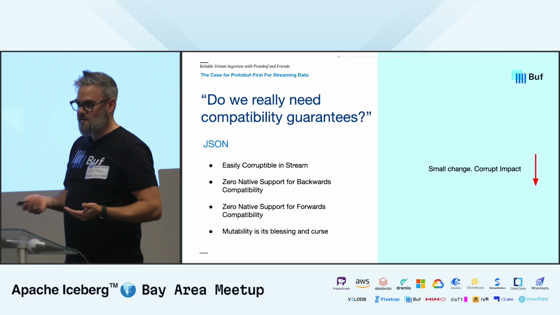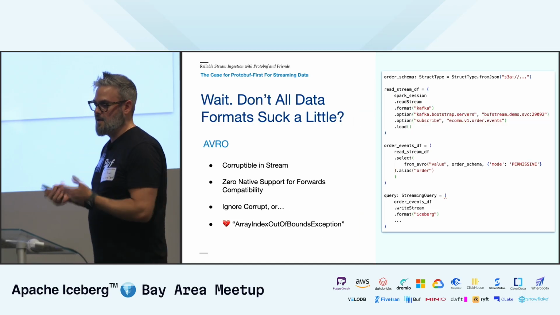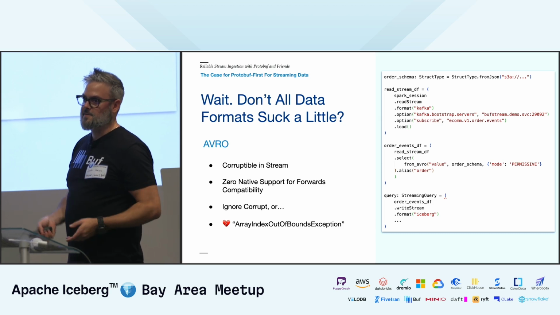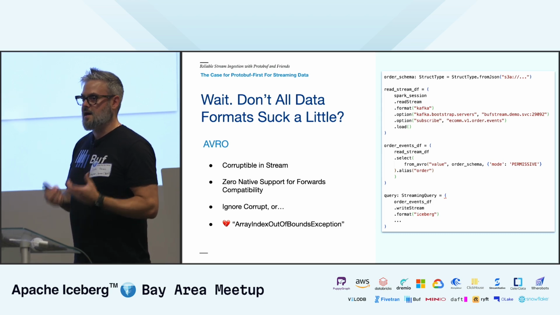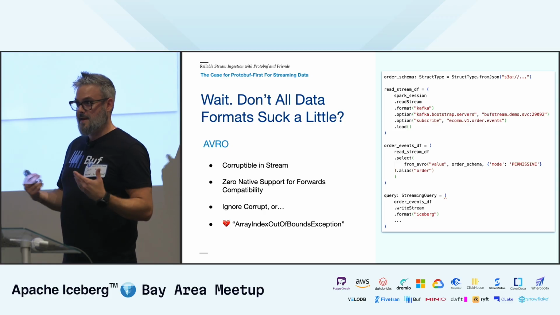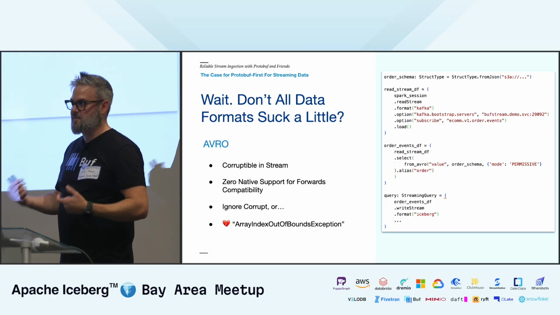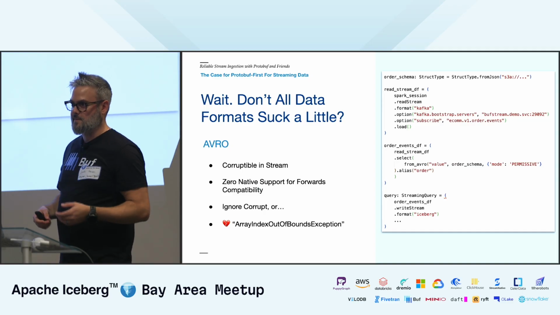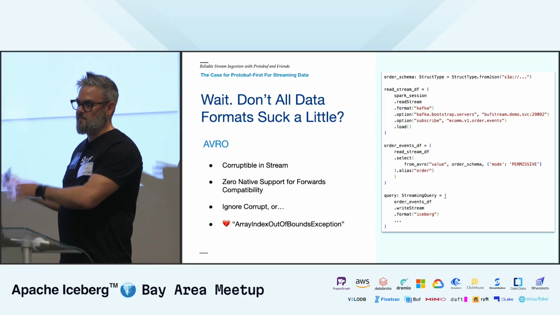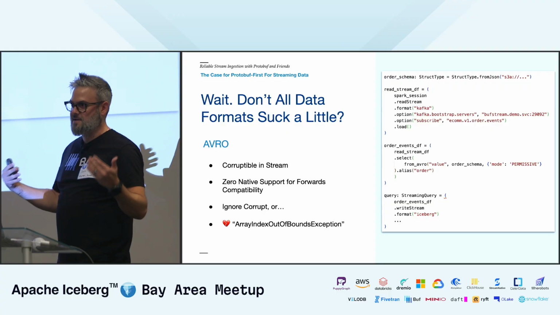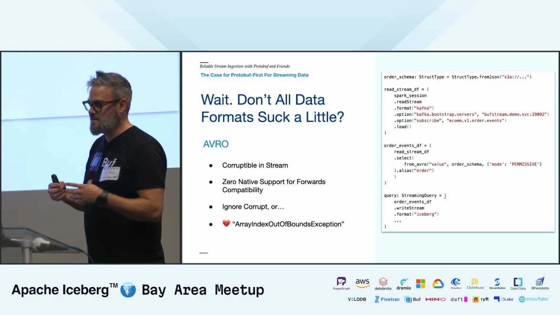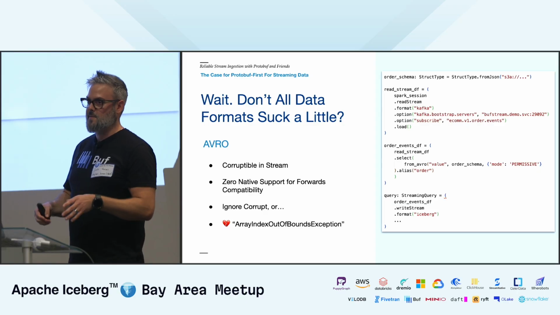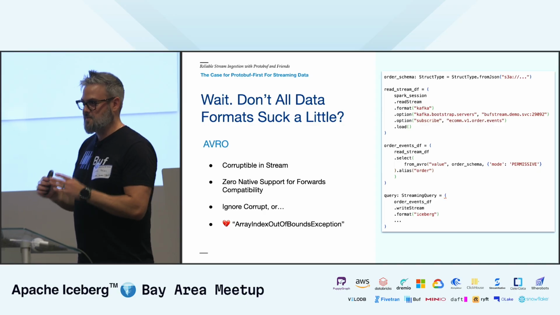And you're going to find out that almost everything's easily corruptible. Avro is also easily corruptible. If you've used Avro before, you've probably seen array index out of bounds exceptions because data changes. Avro doesn't like nested fields, and that's okay. Every single kind of processing engine that's dealt with different formats has found their way around these problems. If you've used permissive pass-through, where you just ignore corrupt files, that's literally an application-level config within Spark that lets you ignore things that go bad. So that's cool, right?